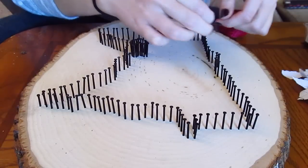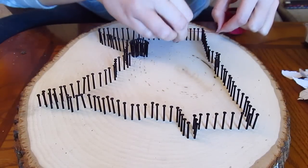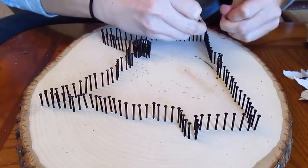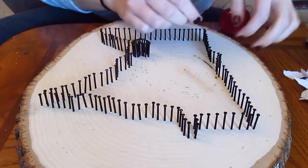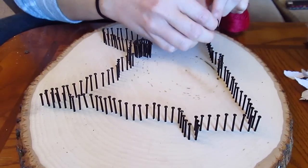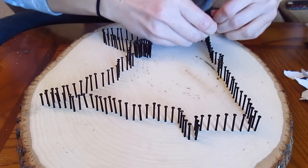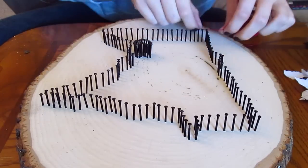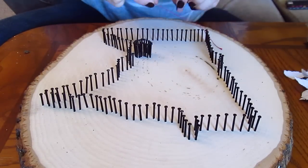So I'm going to tie the string onto this first nail here. I think a double knot will do. Make sure it just doesn't come off. One more for good measure. I don't know. A triple knot? There we go. And then I'll cut the tail off later, but I want to just make sure it doesn't come off of that nail.